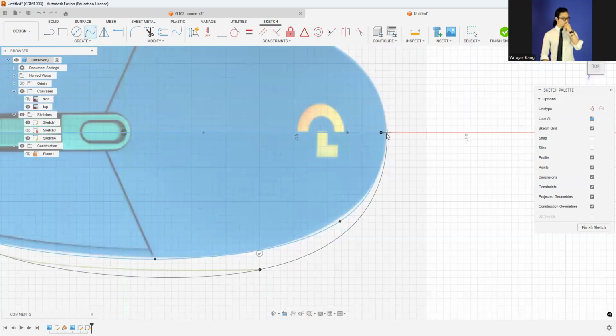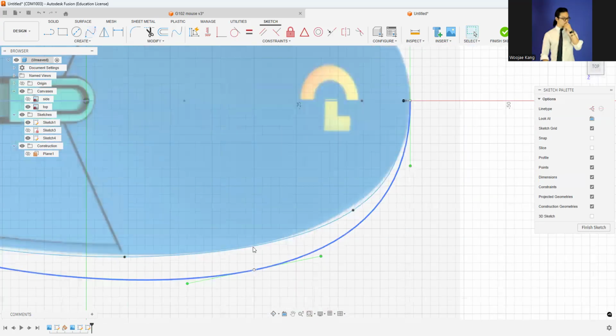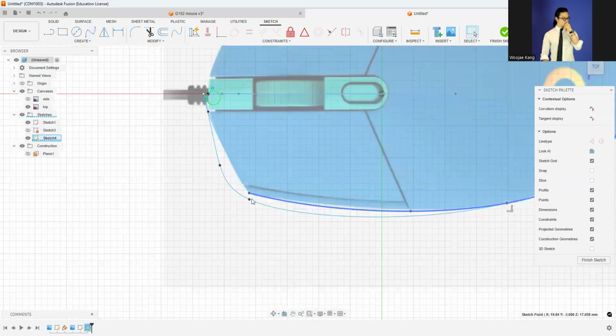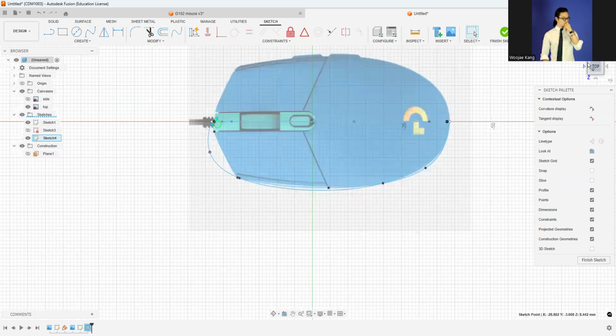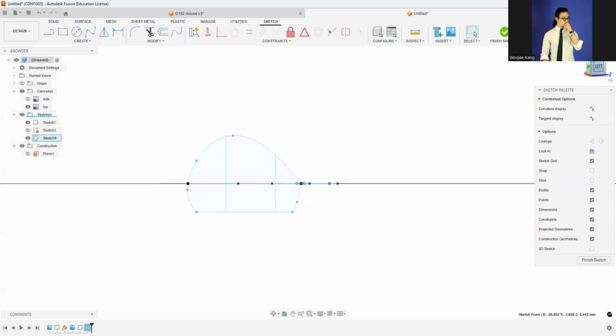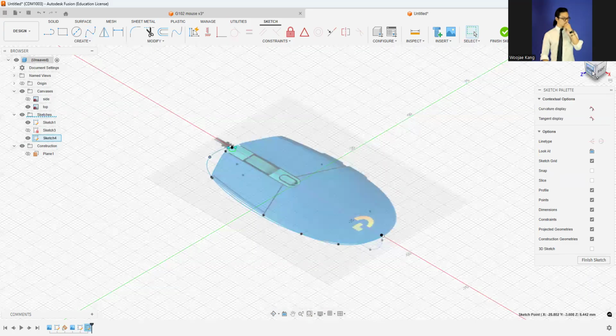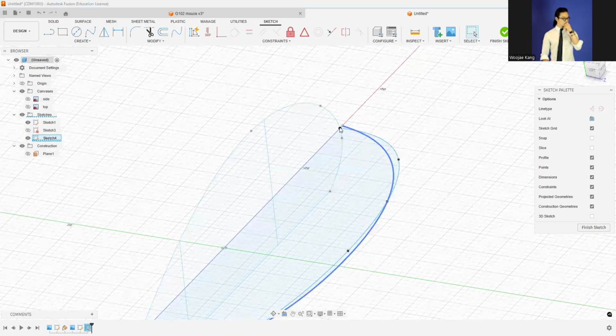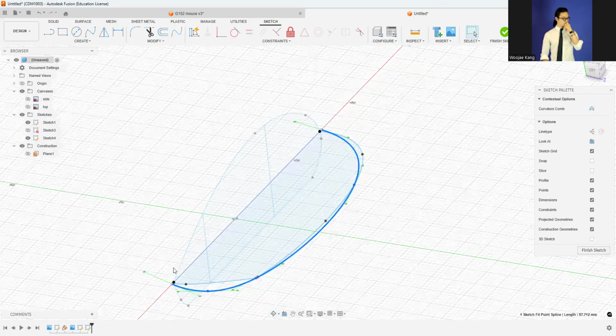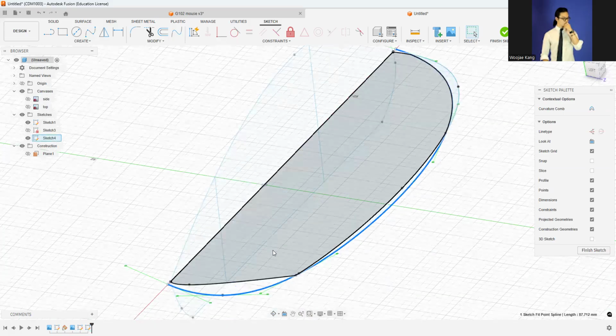Let's say we follow here and try to match the shape itself. The problem that might occur is, from the side view at this kind of angle, as you can see here, this surface will not match the section view. This is not something that should happen.